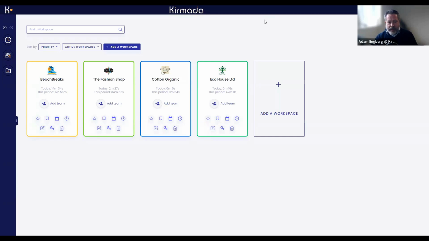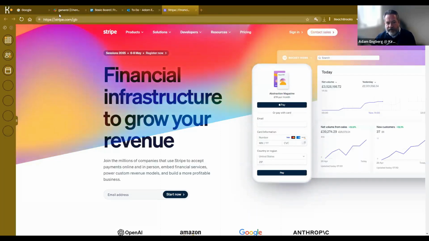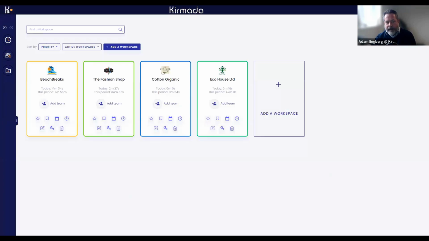In terms of the privacy about what we can see, I think a lot of people need to ask that, because obviously we do need to store some data. If you create a workspace called Beach Breaks, then we'll be able to see that you've created a workspace. I don't think we can actually see what it's called, but we can see that you've created a workspace and how much time you spent in it. And if we really, really wanted to dig, we possibly would be able to see the URLs that you had open the last time you closed it. But that would be really digging. It's not something that we do as part of the processing. But that is the limit of what we can see anyway. So everything else is confidential.